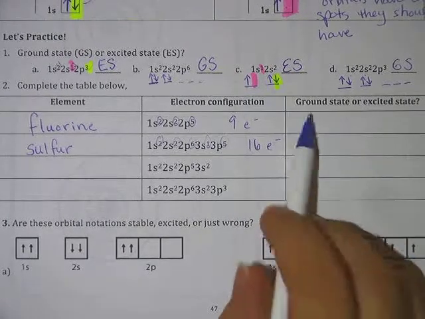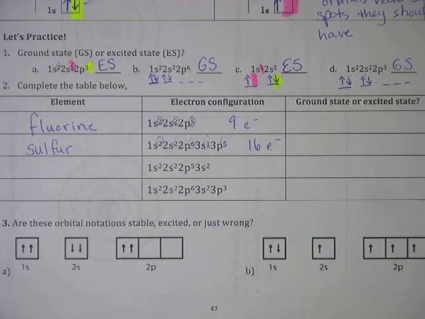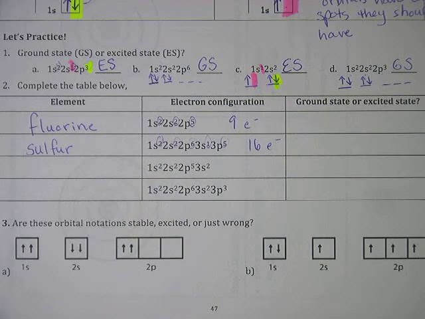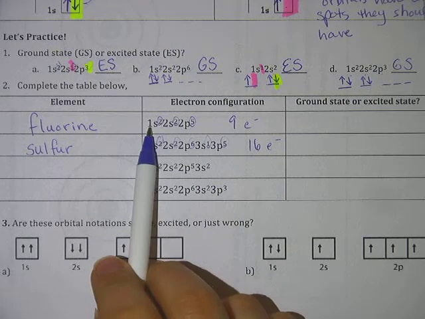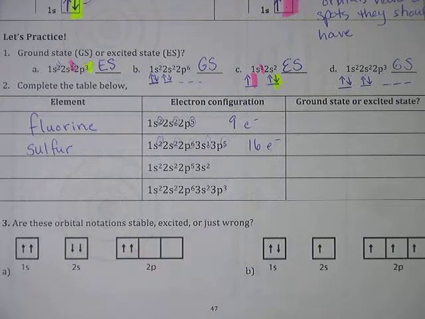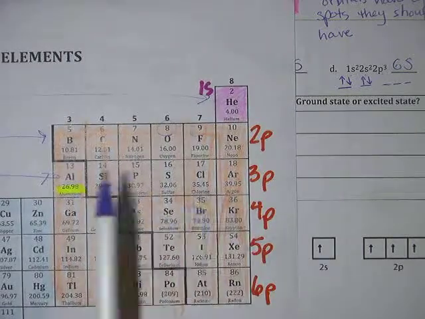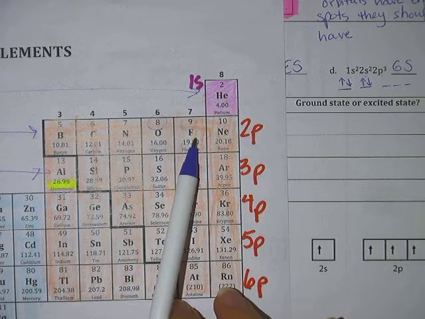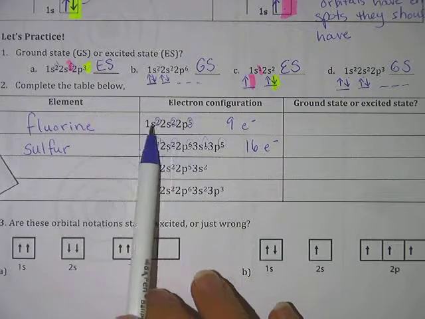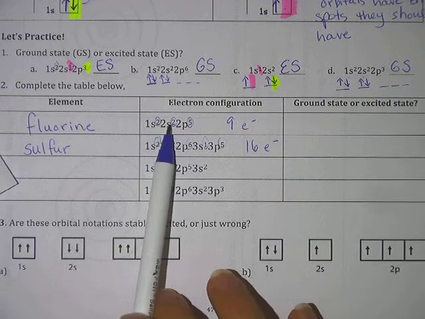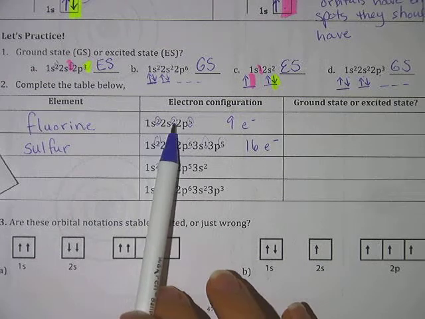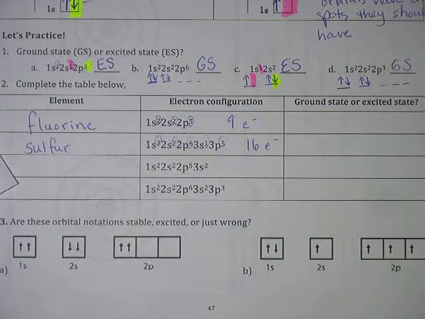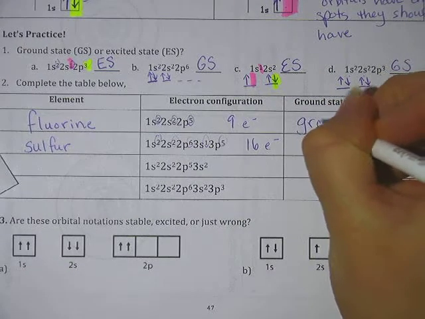Now, to determine if they're ground state or excited state, again, there's multiple ways you could do this. Since you were looking at your periodic table for fluorine anyway, you could check, is it supposed to be 1s2, 2s2, 2p5? Basically, is fluorine in the 2p section, and number 5, 1, 2, 3, 4, 5, which yes, it is. Or you could look at, are any of these lower energy levels partially empty? In both cases, 1s2, 2s2, those are both full. On the periodic table, fluorine is supposed to be 2p5. Both of those things are clues that this fluorine's in the ground state.